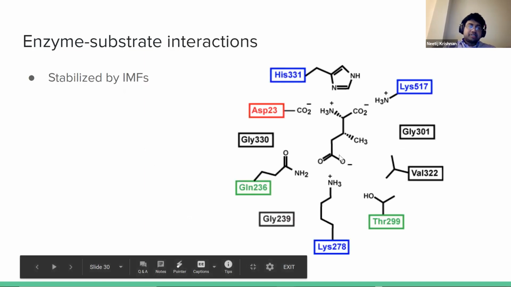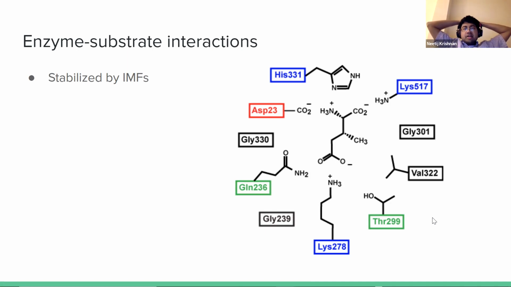Okay, enzyme-substrate interactions. We were talking about this before with DNA polymerase. You might encounter questions that ask what amino acids are likely to be in a certain active site, and you can use the structure of the substrate to tell you that. If you have a lot of negatively charged groups, you might expect some basic amino acids in the active site. If you have a positively charged group, you might expect a negatively charged amino acid. If you have a bunch of hydrophobic sections of your substrate, you might expect hydrophobic side chains in your active site.